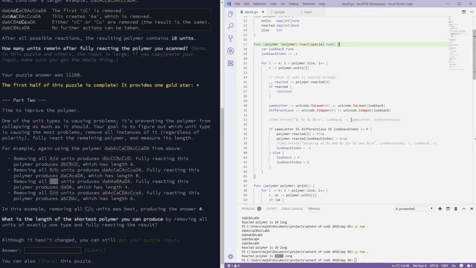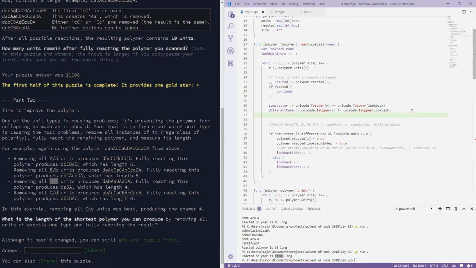Let's say that we always use the lowercase for that. Is special. And then we don't care about the different case in that case. So then it's either different case or it is special.